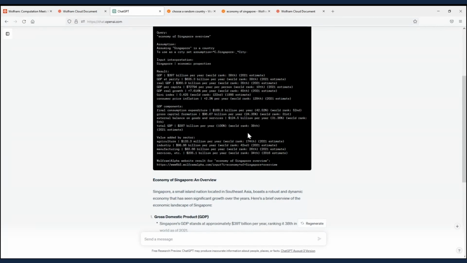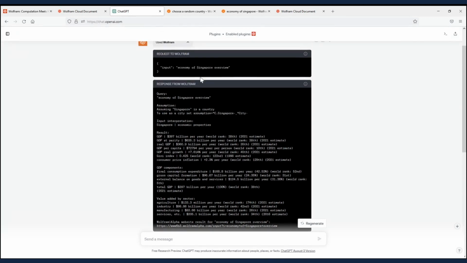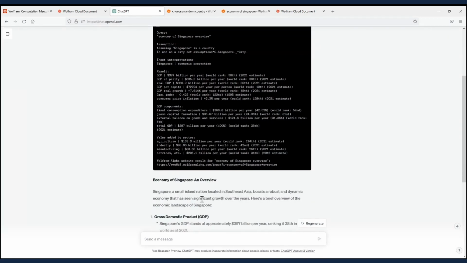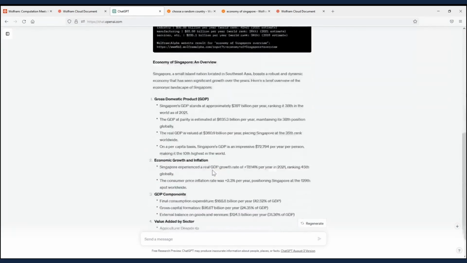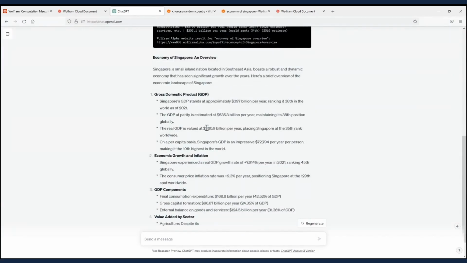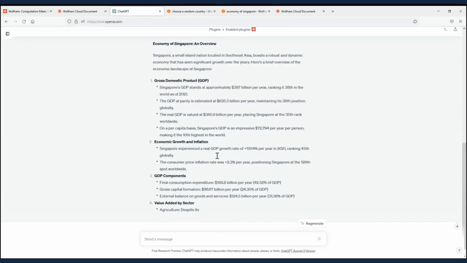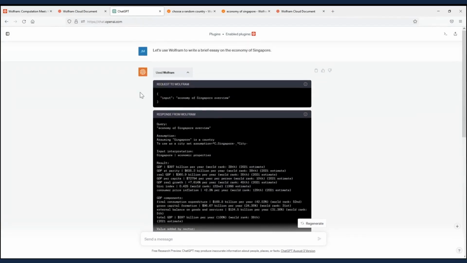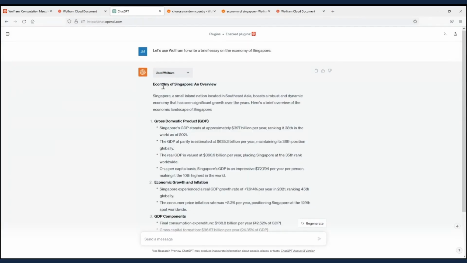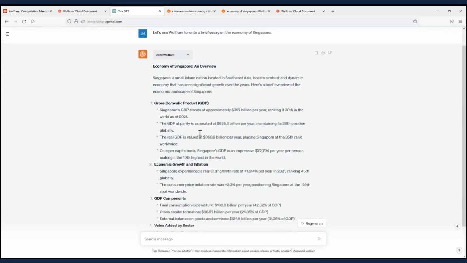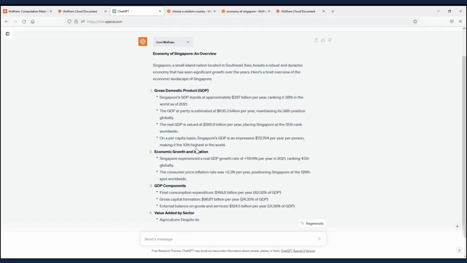Humans have made sure that this information is coming from reliable sources and is hooked up properly to the database. And then we can feed this information into a generative AI so that we're able to see specific information that the generative AI, ChatGPT, can use in order to do some task, in this case, write an essay about the economy of Singapore. So that's one example, and I believe the first example that was released of combining these different approaches in order to get some exciting results.